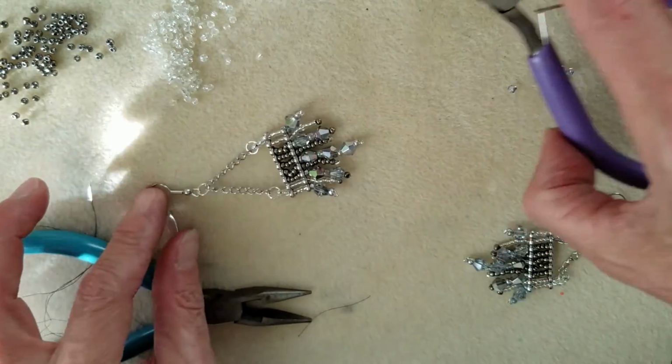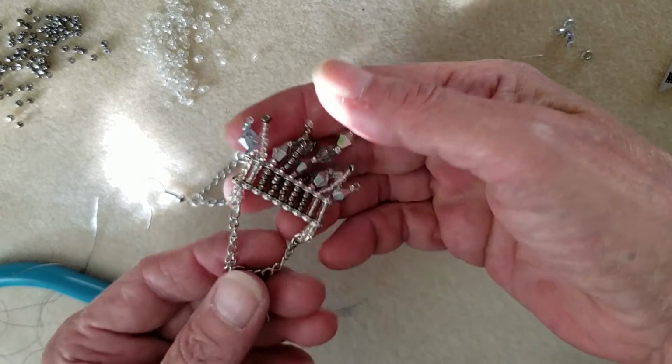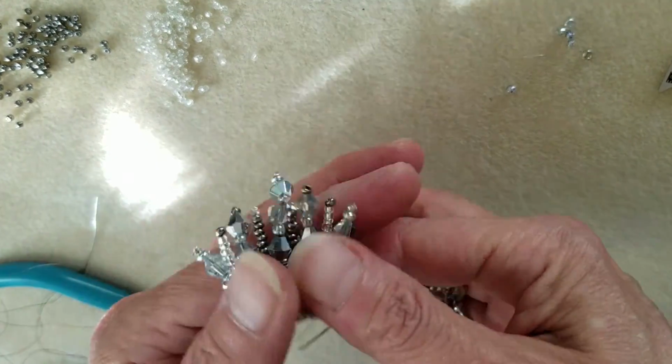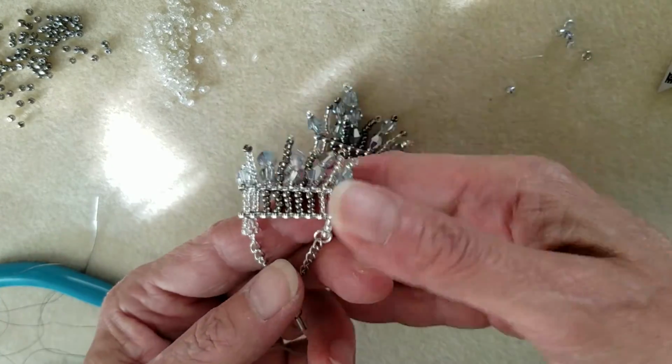And I sure hope that this is a decent video when I go to edit it. I hope you guys enjoyed today's project. It's just a really gorgeous pair of quick-made little chandelier earrings with lots of bling.